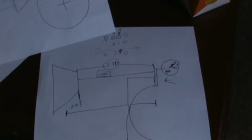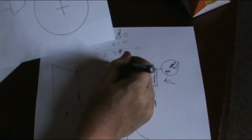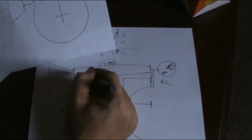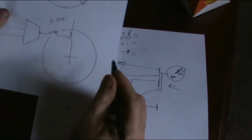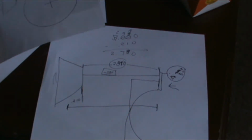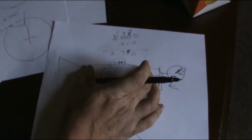2,825. Alright, now if this number was greater, let's say I had 2,890, just throwing a number out, that would mean that this distance is too great. From here to here is too big, and we need to bring it in some. So I would have to add, which this would be a lot, what would it be, 65 thousandths. I would have to add 65 thousandths more shims behind that pinion, and that would make this number smaller. You got that?